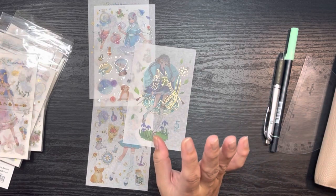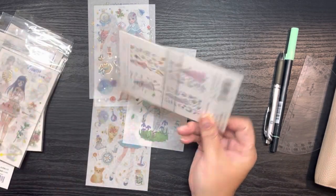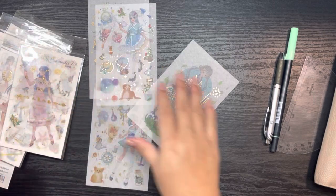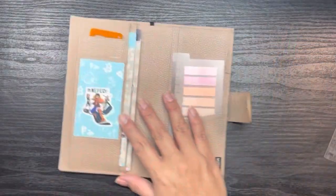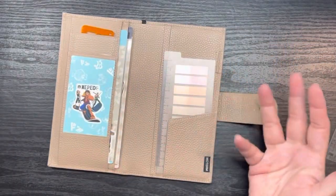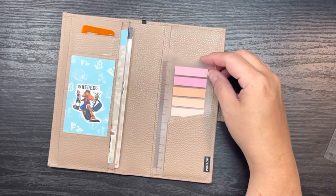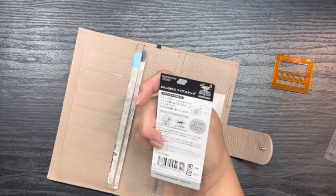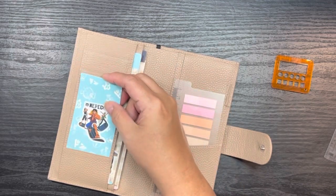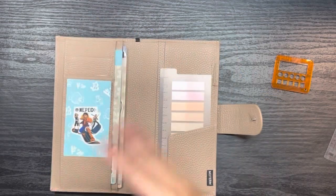The way this is listed, I believe it's January through June anime stickers and July through December. I've already started setting up so let me show you. This is my motor cover — I will continue to use it until it basically falls apart. These are some tabs that my friend Andy gave me. I'll need this little stencil, and this was just a card that came with one of my Hobonichi things so I stuck it in. I don't get too fussed about this — I just need it to hold my actual Hobonichi.